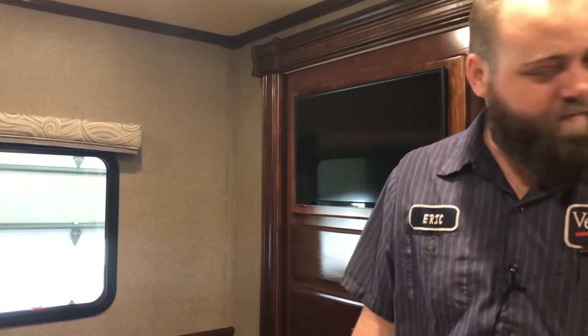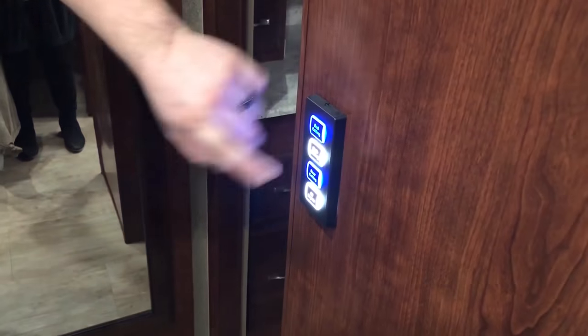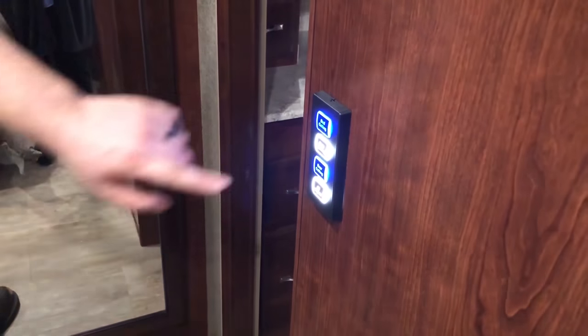Right here you do have a control panel that does the bed ceiling lights, same as the one outside, and it also does the bathroom lights as well.